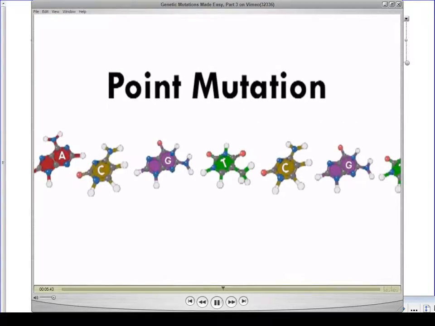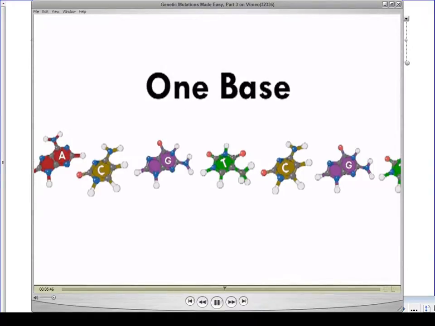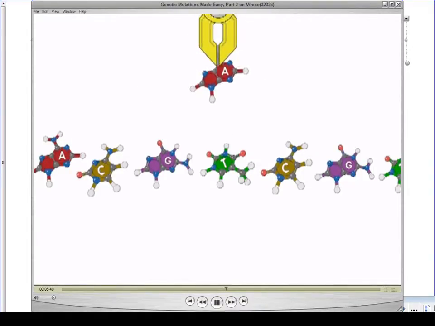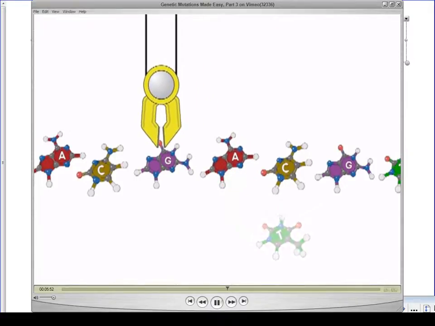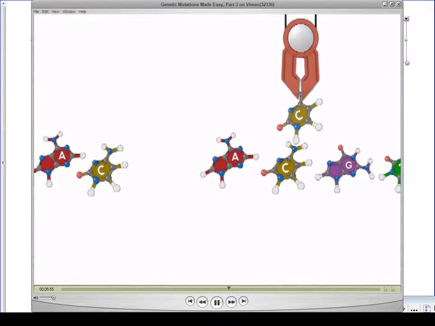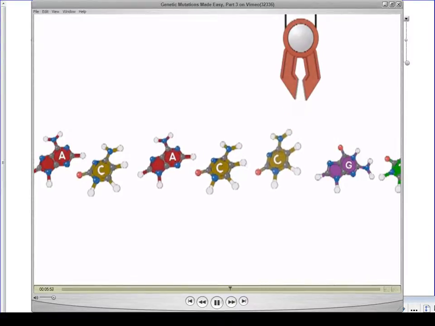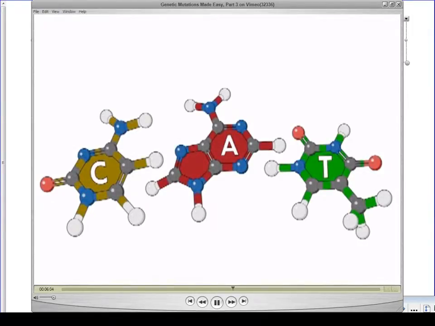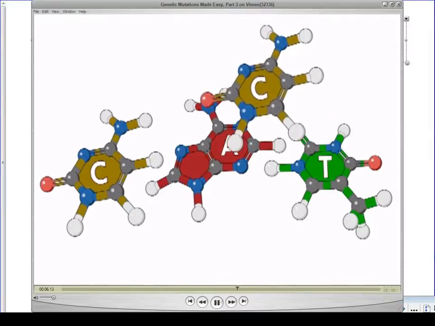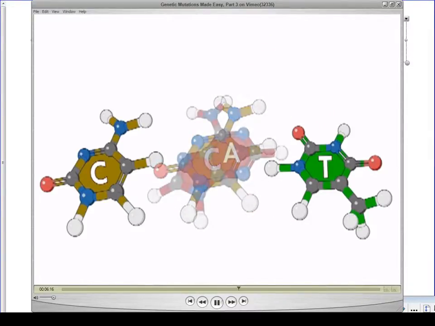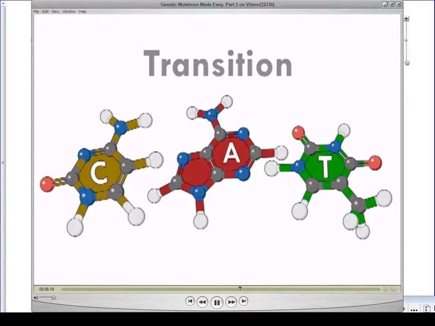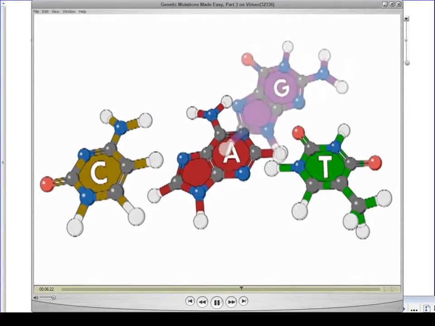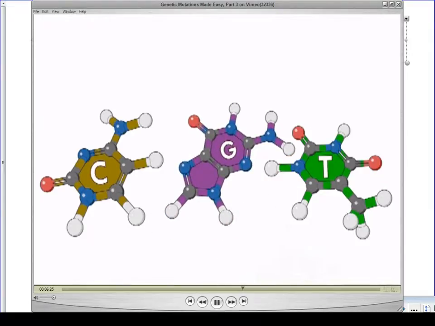Point mutation is a small-scale change that affects just one base on one chromosome. The affected base can be switched out with another, or it can be deleted completely. A new extra base could be inserted into the sequence. When a point mutation causes a base to be replaced with another, there are several things that can happen. In a change known as transversion, a purine, like adenine, can be changed for a pyrimidine, like cytosine. In a change called transition, a purine is changed for a purine, like adenine for guanine. Or it could just be a pyrimidine for another pyrimidine.